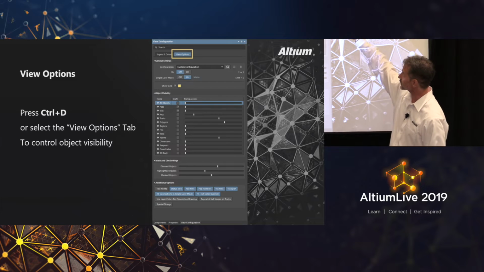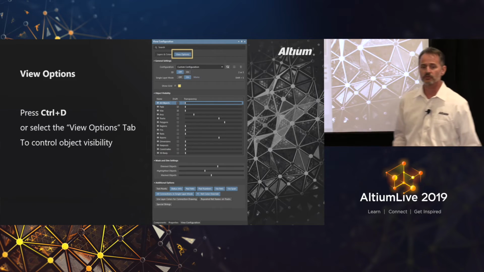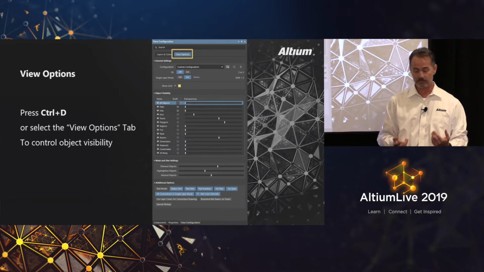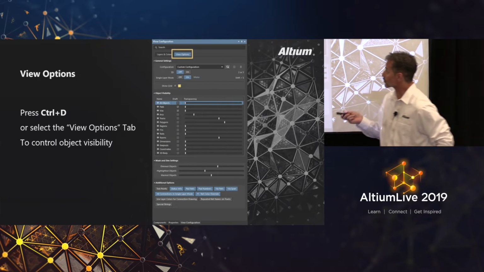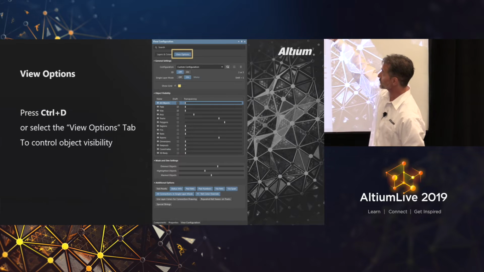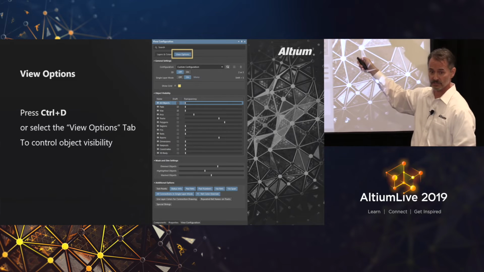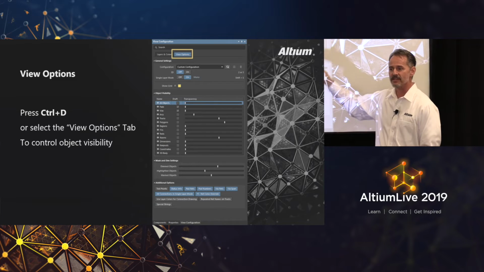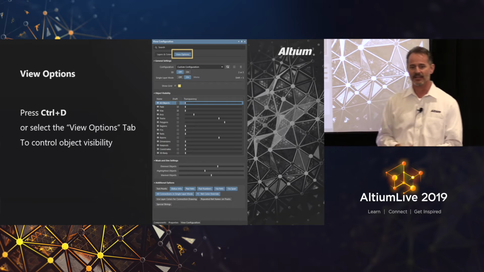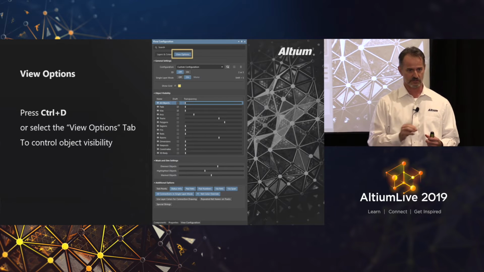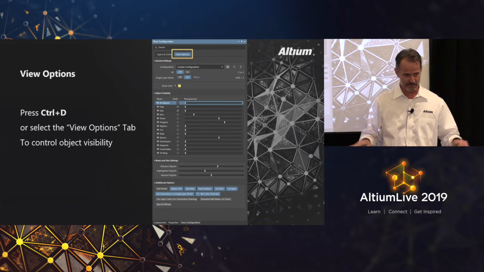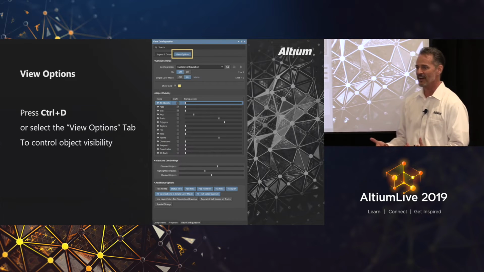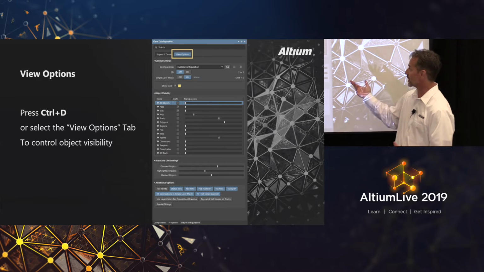Now Control D, it's just bringing up the view options, and this is really important to come in here where you set up your draft and your transparency modes. So you can hit Control D, or when you're in your layer sets, you just go and click on the view configuration at the top. And in here, of course, I don't recommend hiding electrical objects. I see a lot of designers who will just hide their polygons, which is a bad idea, because they still are there, you just don't see them. So then when you're trying to figure out why your route is not working, it's because you've hidden the polygons.